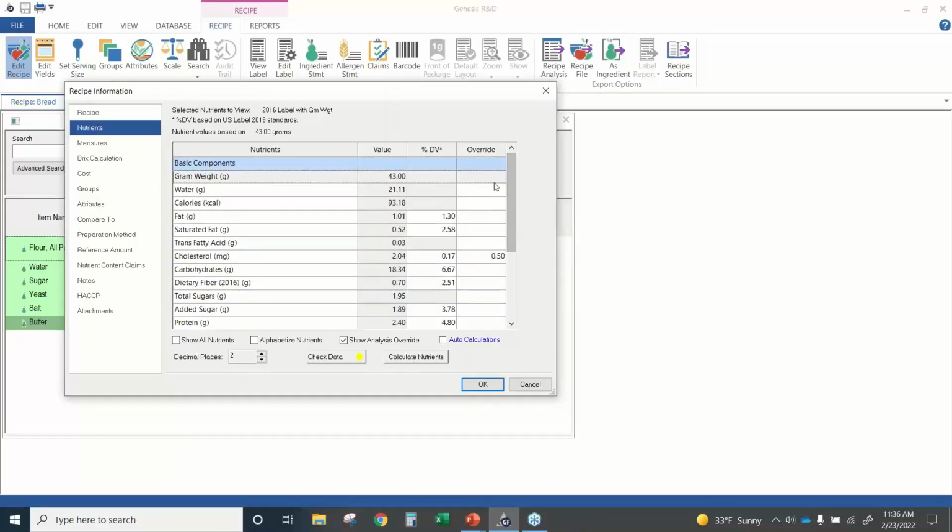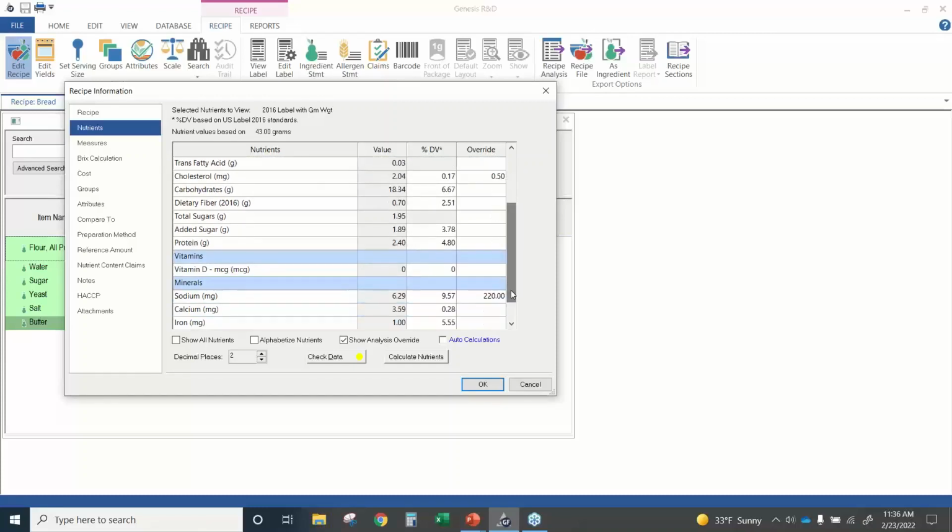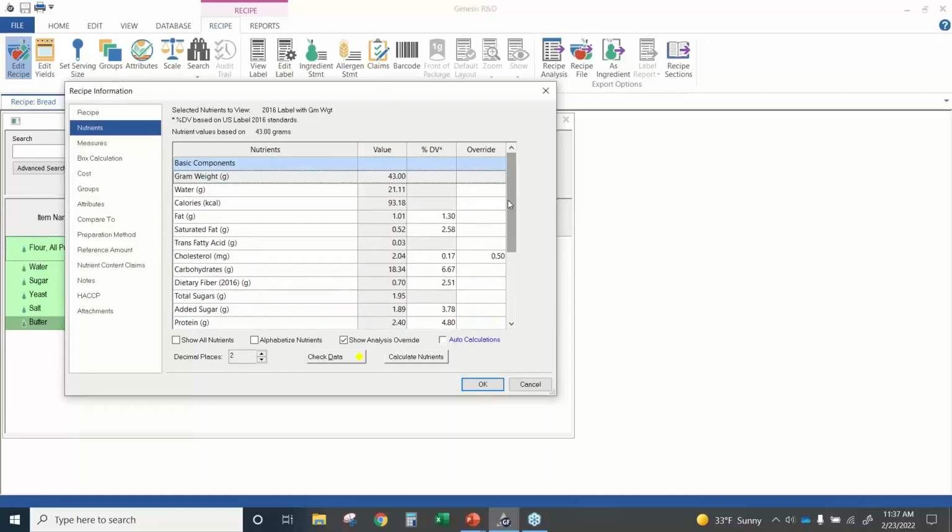One difference with the recipe screen here is it has the override column. So I mentioned you could enter overrides if you had lab data to support a variation in the mathematical information that you're seeing, or if you know that known processes affect nutrients in a certain way, such as vitamin degradation. If you know that there are a certain percent of vitamin value that is lost, you could certainly make adjustments in the override column, and then that will affect the values that show up on your reports and even your labels.